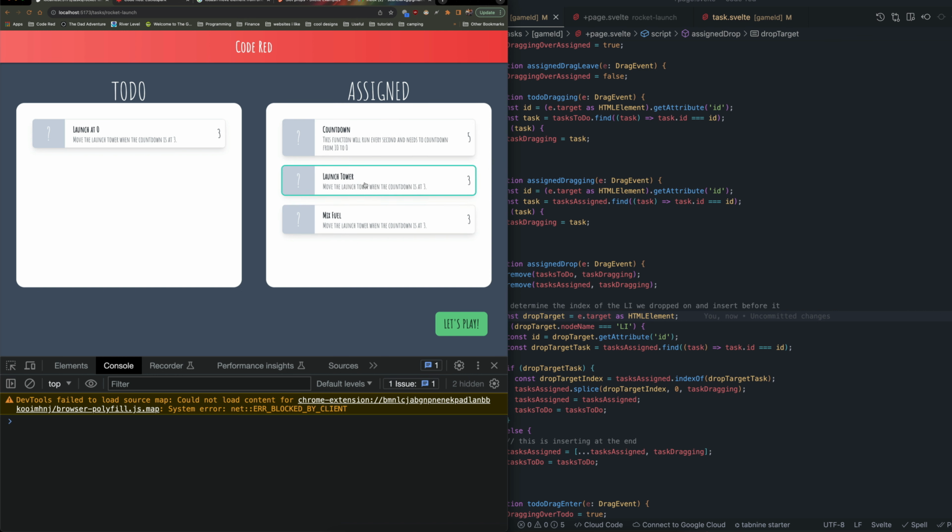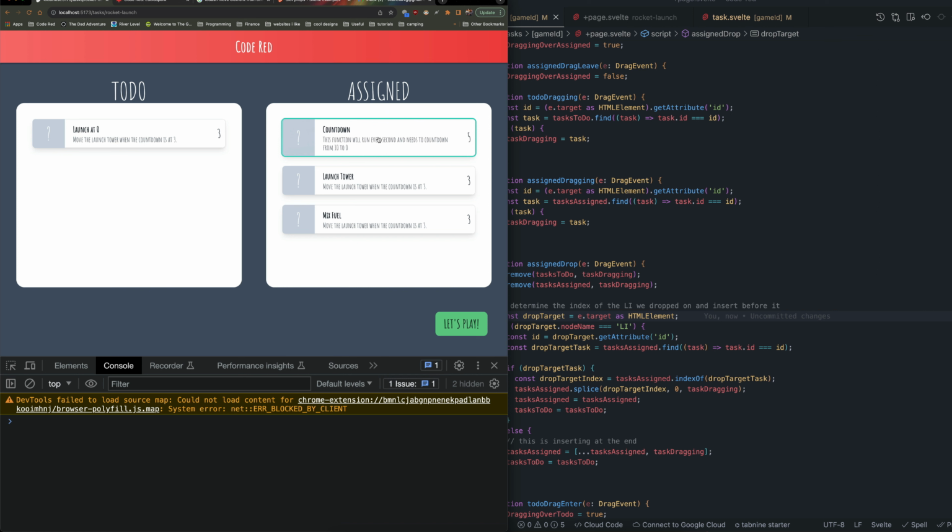So that's all working correctly now, and I should be able to move them back and move them back over. Okay, so that's all working great. Now the next step is we would like to style it in a way that when I'm hovering over one, it actually shows me a dotted line above it, showing me where I will be inserting it if I were to drop it. So that'll be the next thing to look at.